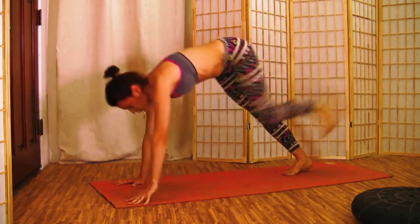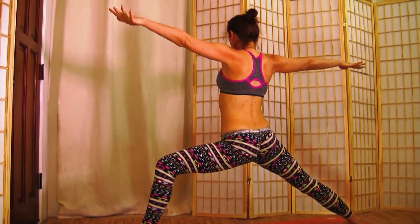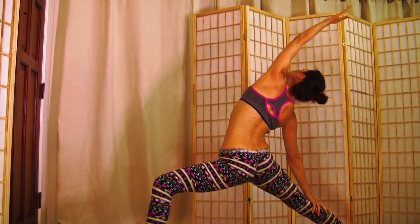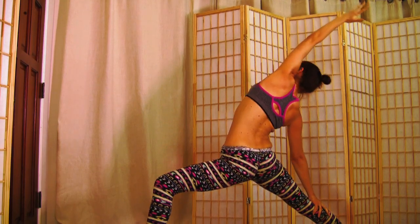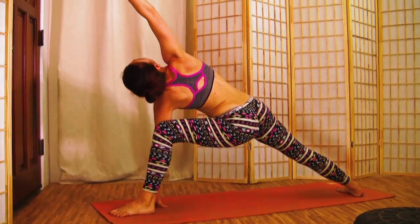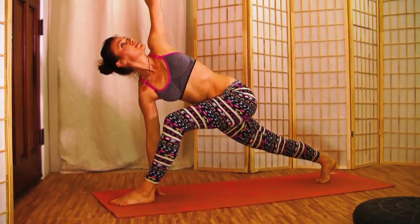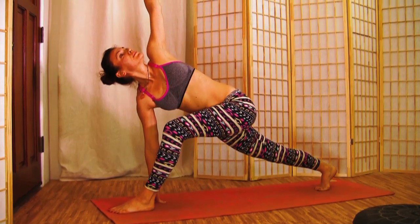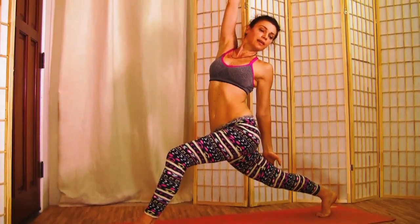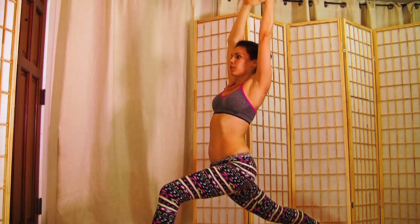Inhale the left leg up, step the left foot between the hands, drop the back heel down, warrior two. Reverse the warrior. Side angle. Bring both hands on the floor, lift the back heel up, twist. Stay in your twist, come up and walk the left hand down the right leg. Look up, look ahead of you, both hands reaching up.